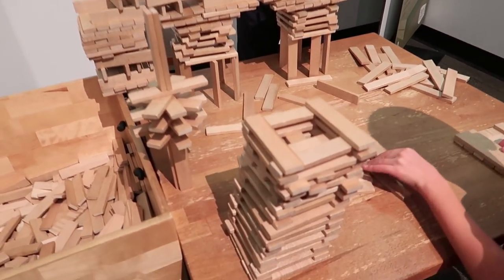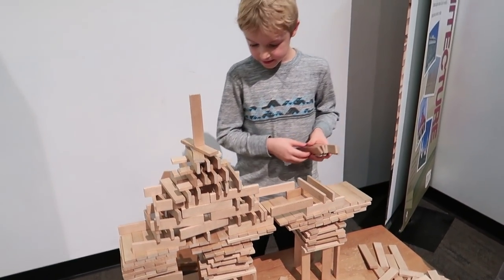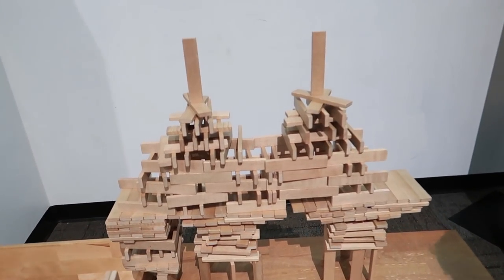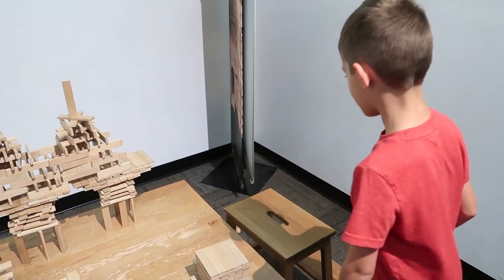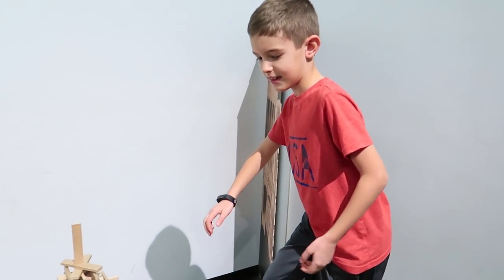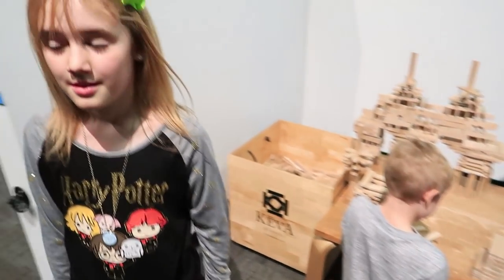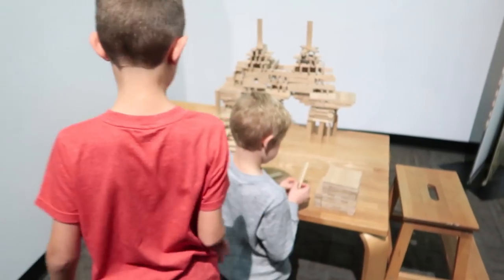But totally solid. So this has progressed. We've got the Leaning Tower of Pisa here. And is this the Golden Gate Bridge that you're working on? This is the house that they built. Such wow. Talented builder. And now we're making a skyscraper. Like a skyscraper? A big one. We'll make it as tall as we can, and then we'll try to get as tall as one of us. Wow. We'll bring more because we have so many blocks. You do have a lot of blocks.